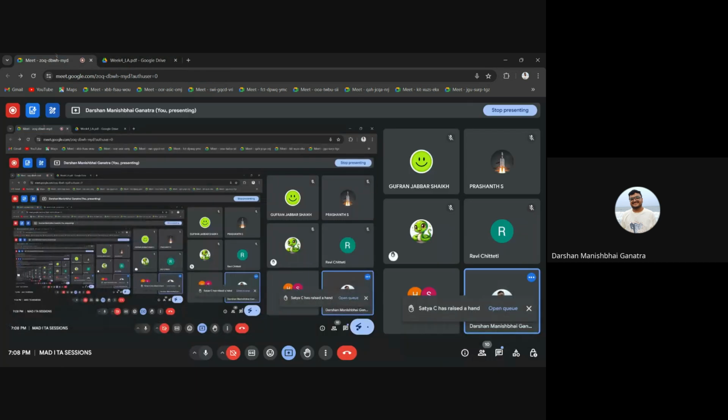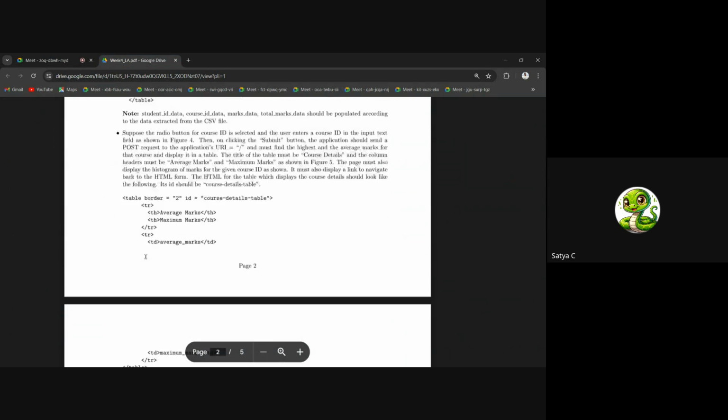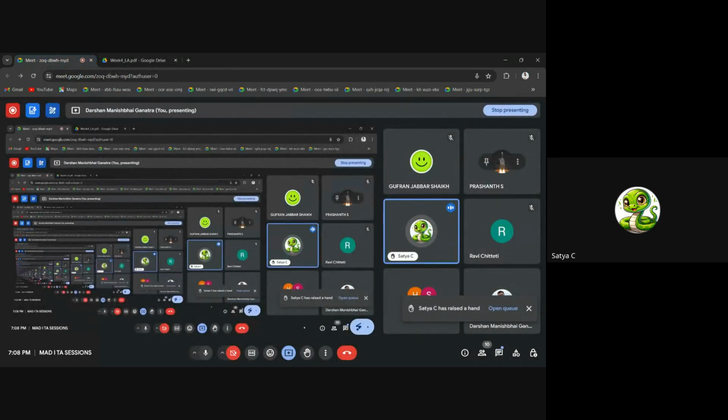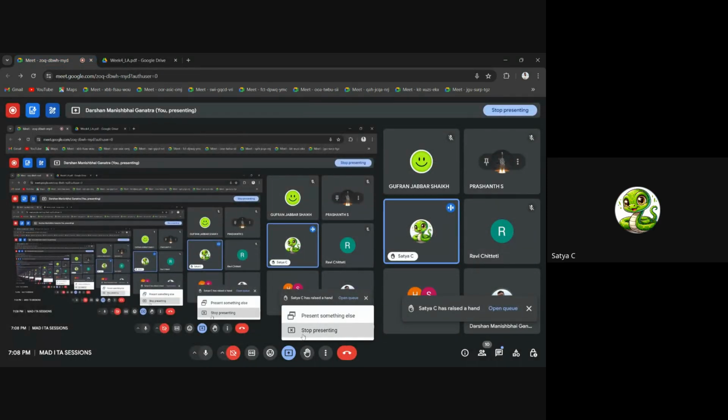Yeah, Satya. Sir, two queries I have. One thing is, where should I put the data thing, the CSV file? In the same folder with the application. Okay, outside. Okay, so see, app.py, the same place, same structure we will follow.